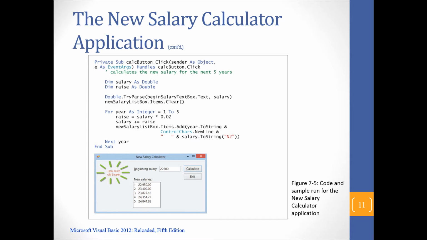Once you reach 5, then that is the last loop, and then the next will be 6. Okay, where you are incrementing the value year by 1. In this case, it's not shown here, so the default value is 1. Step is 1. And once that step is out of the range of 5, then it will cause this loop to stop. So in this case, it will loop through here 5 times? 1, 2, 3, 4, 5. Yeah, 5 times. Okay. Because we're doing from 1. If we're from 0, then it will be 6 times.